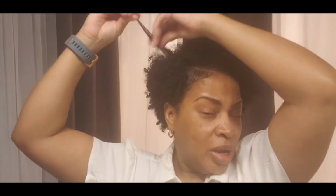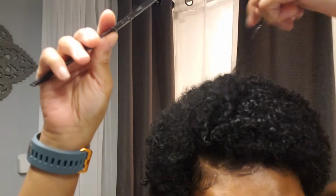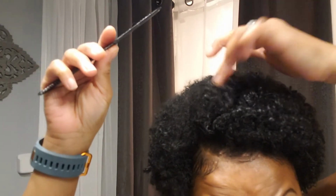But then I experimented, and after I picked it out, I just went on the top of my hair and just worked the curls in. And even that looked good. I'll show you that. I'm just going on the very top. And when I get a chance, guys, I'm gonna rod my hair and see. I'm just letting it go because it'll curl back up on its own. Okay, so that was a good experiment.